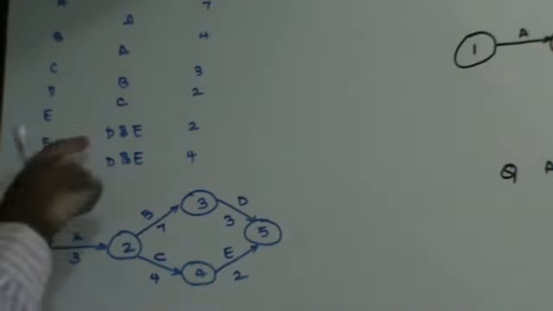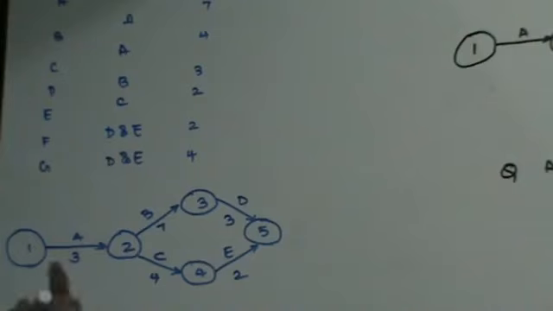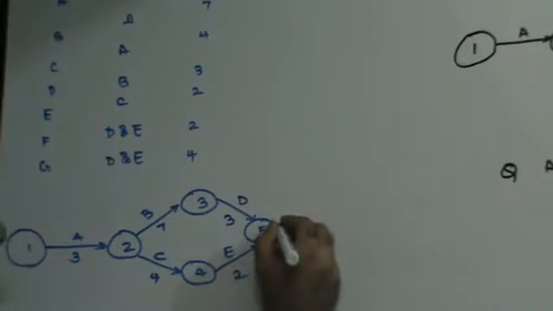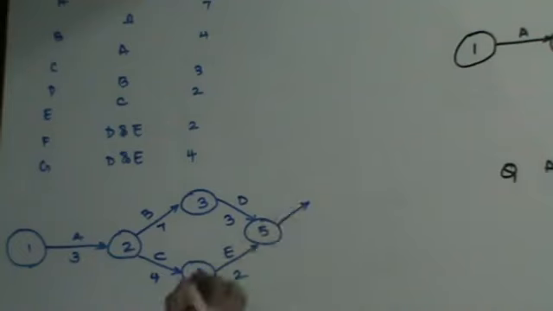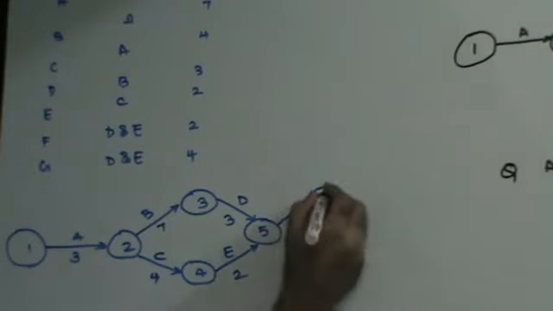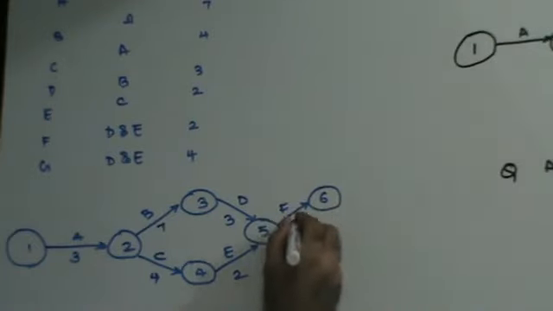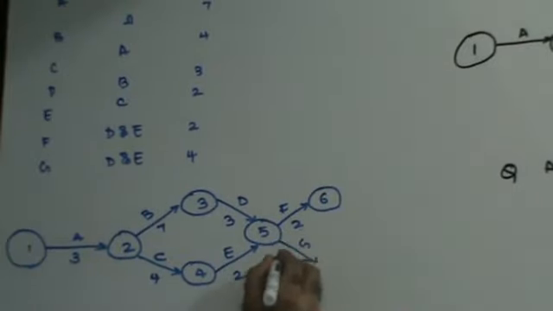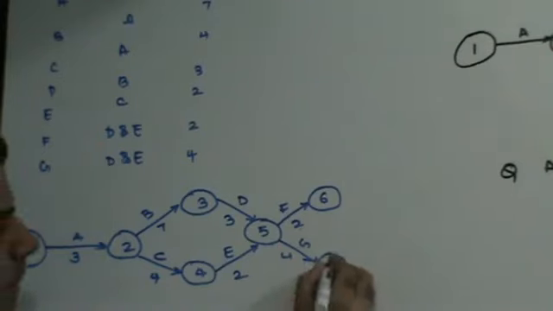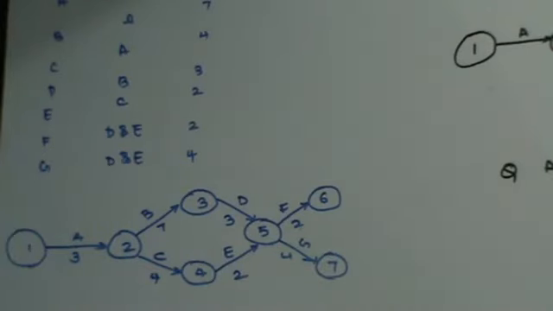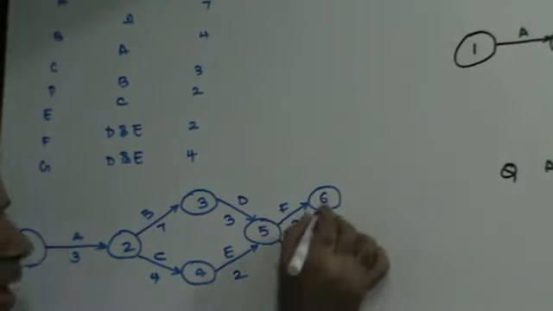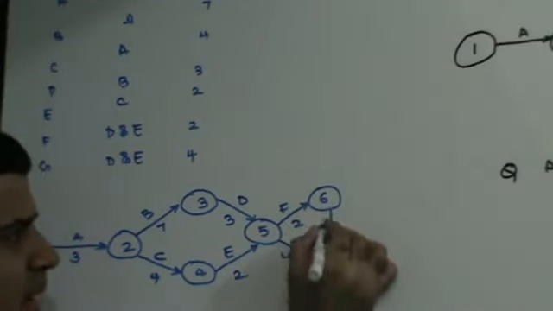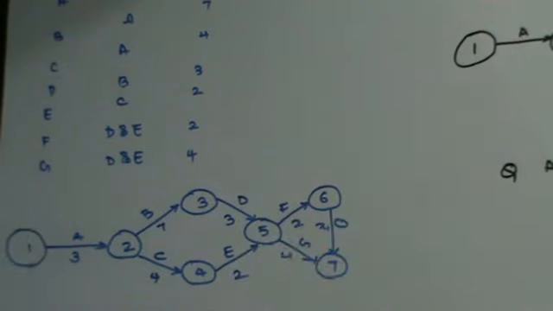Why did I draw this way? Because I saw the next process where I have D and E combined together to give you F, which is for 2 days. D and E combine together to give you G, which is for 4 days. Now again I have a hanging output. Can I have a hanging output? No. So the last number has to get connected. So there's going to be a dummy here, x1, which is 0, so that I don't have a hanging output. Right? Do we get this thing here?